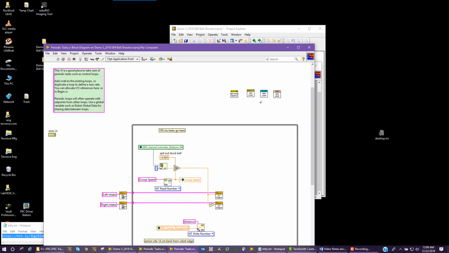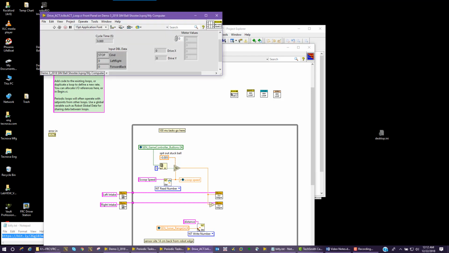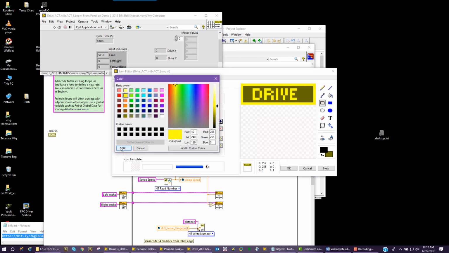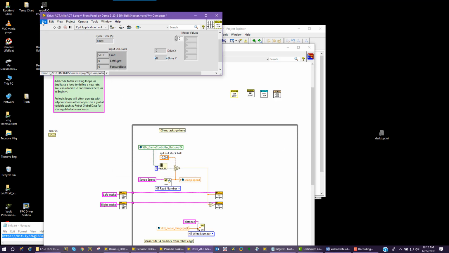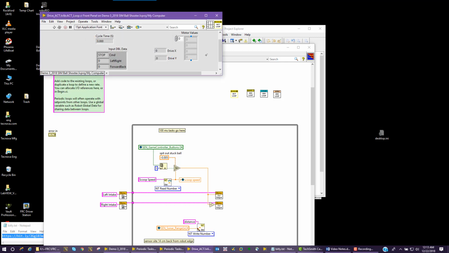We have our 4 loops that we've created. I'm noticing that my icon isn't right for my drive. Seems to be an artifact of some previous code I was writing. So I'm going to fix the icon for my drive. I'm going to double click on the front panel, double click on the icon to bring up the icon editor, and File, Save All. And then my loop looks good now.